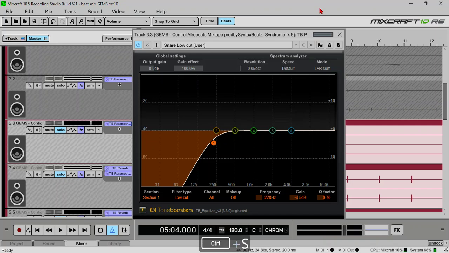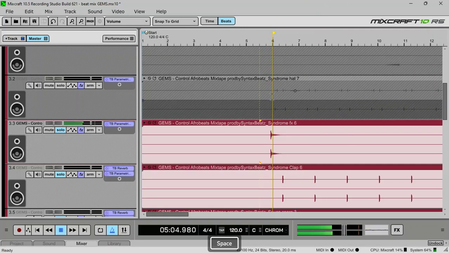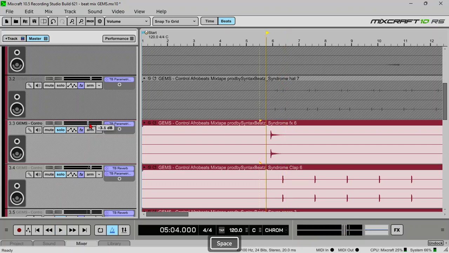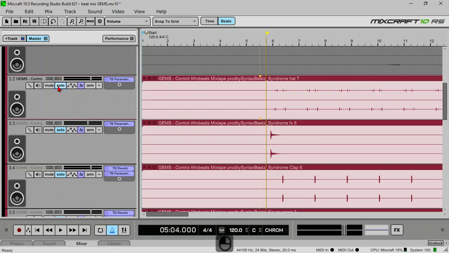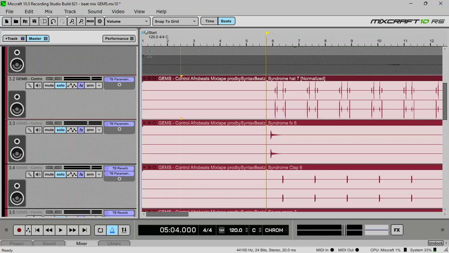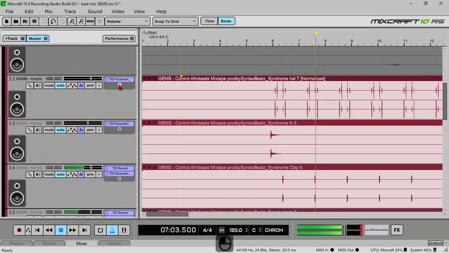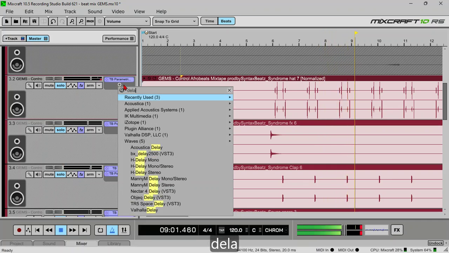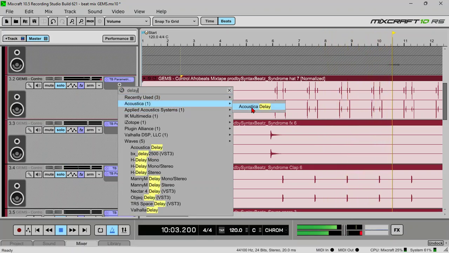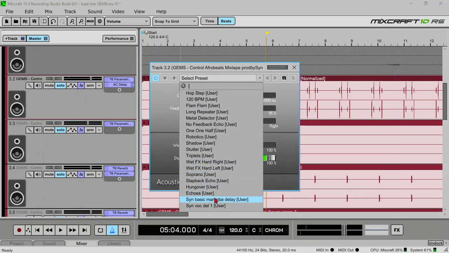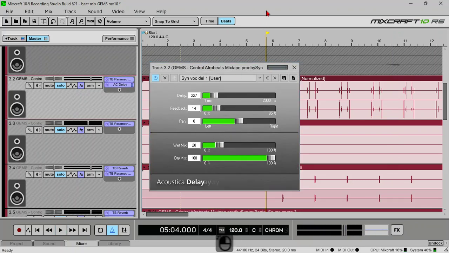Actually, in most of the mixing for the beat, I only cut the necessary frequencies. I don't add or do too much, as you can see. That clap is very fine with that reverb. I have some hats here. We can normalize the hats too, then play with the volume. I will use the acoustic delay this time. I have a preset here. Let me see whether this one will work out for this sound.